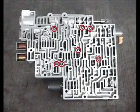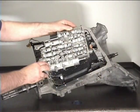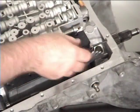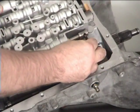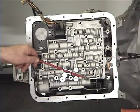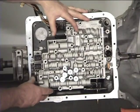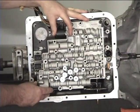On installing the valve body to the case, you will need to turn the valve body over. In doing this, you will lose the 7 1/4 inch check balls. To prevent this from happening, pack the holes with trans gel or petroleum jelly, pasting the check balls in place. Now flip the valve body over and slide the manual valve link to the hole machined in the manual valve. Remove the 2 guide pins and install 2 valve body bolts in their place. Leave them loose to line up the valve body.